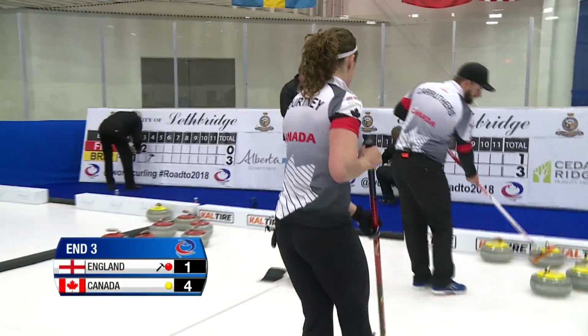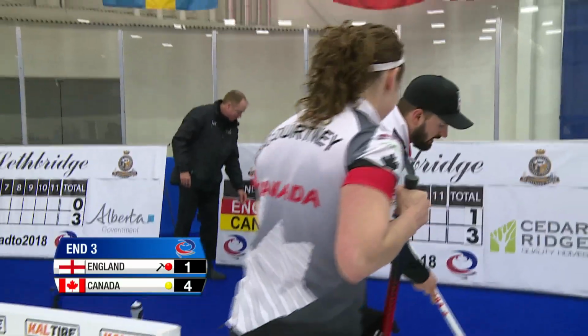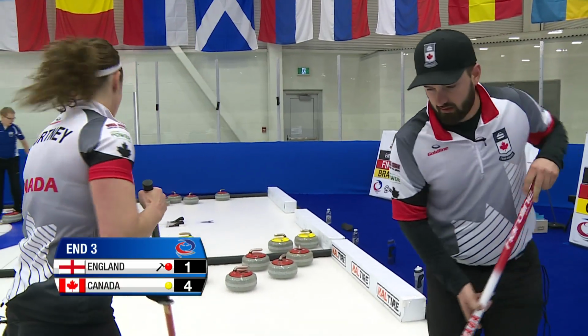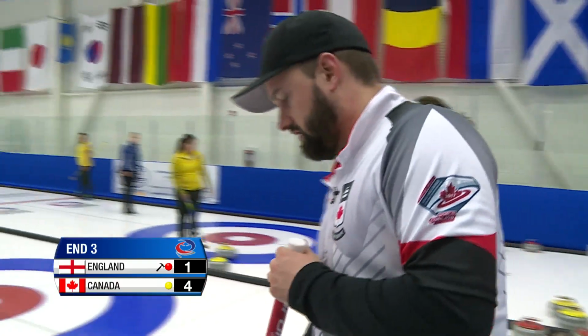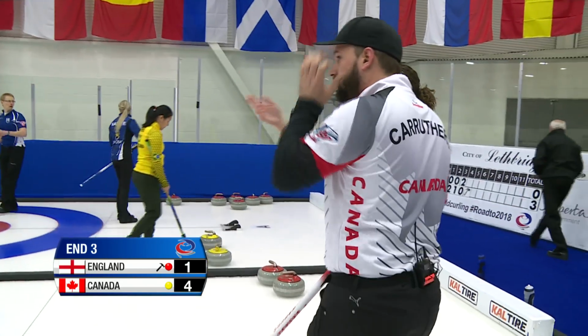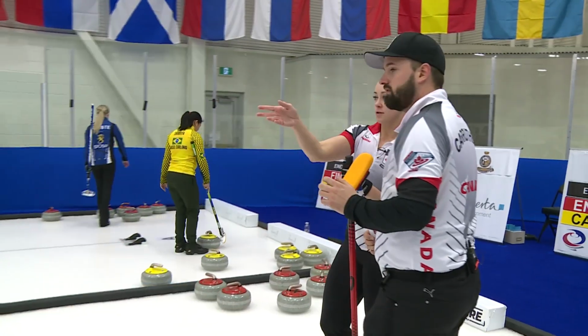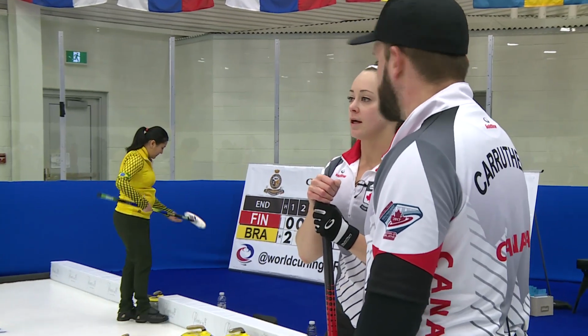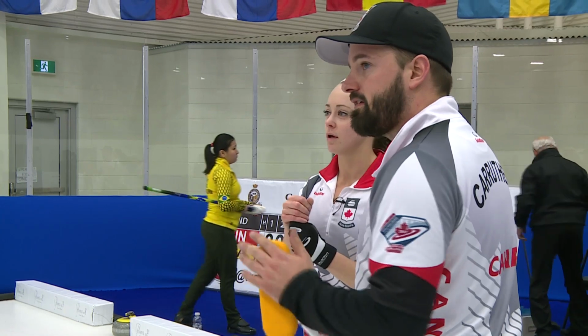5 more ends to go. We started our clock last end. Yeah. So let's talk pace here for a minute. Okay, so I think this out turn coming home is the fastest spot on the sheet. I agree. You're looking at like a high 14 in this spot. The in turn seems to move a little bit more, so I think you can throw that 14 and a half. Yeah. 14-4 even. Yeah, I think I'm going to throw the out.